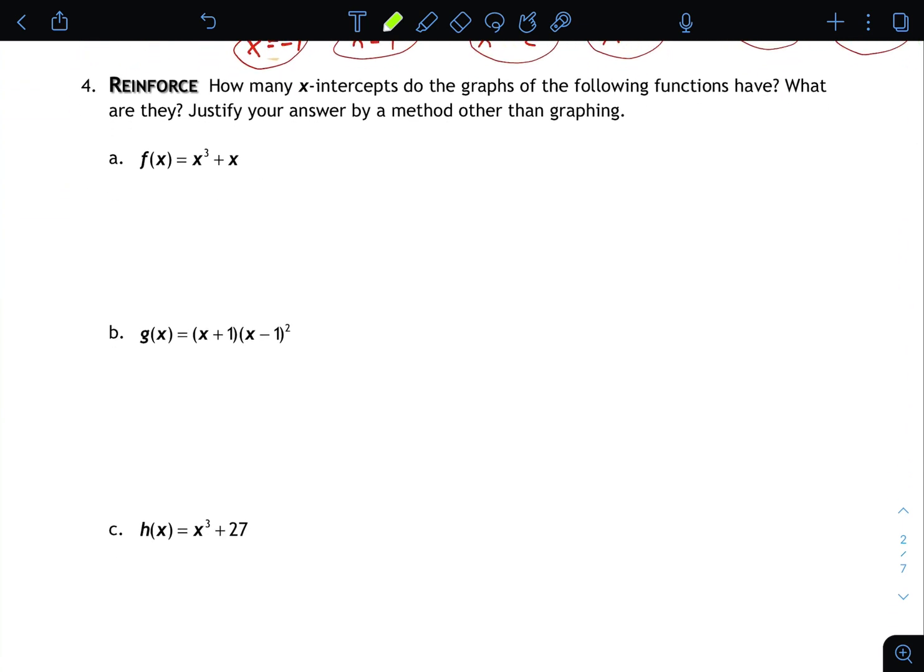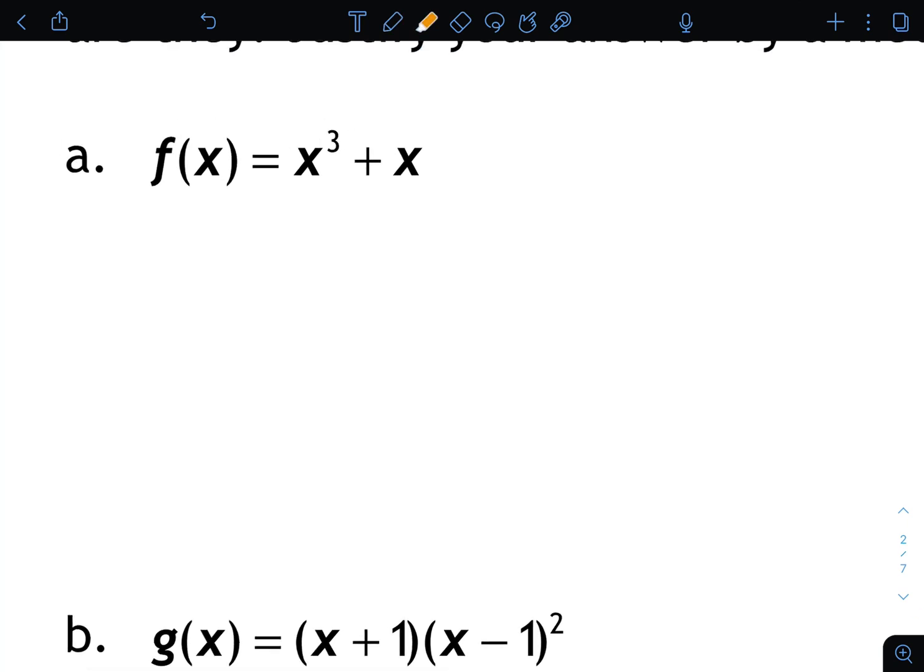All right, so let's do a couple of problems where we solve to find the x-intercepts. So first it asks us to identify the maximum number of zeros it can have and then to actually find them. So earlier we discussed that the pattern is the degree tells me how many zeros I can have. So if this is a 3rd degree polynomial, I can have a max of 3 zeros. Now I want to find what those zeros are.